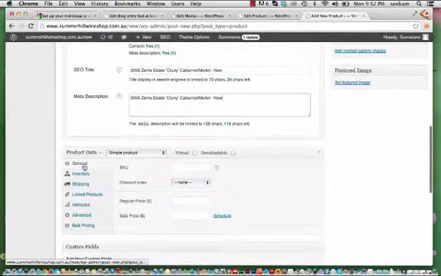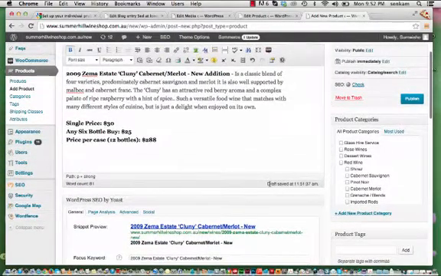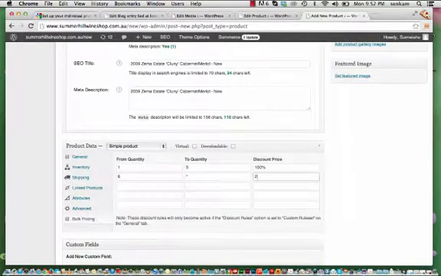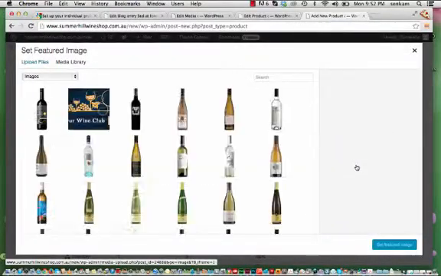$30, so we go down to general. At the moment there's none for the regular price, and I'll just put down 30. And we go to bulk pricing, that's already set. Then what we do is we place, no, we do this as 1 to 5, 6, and then the star symbol, which is infinite number, and then the special price is $25. So I've placed 25 there. Great, so that's all the information we need to put into the page, and then set featured image.